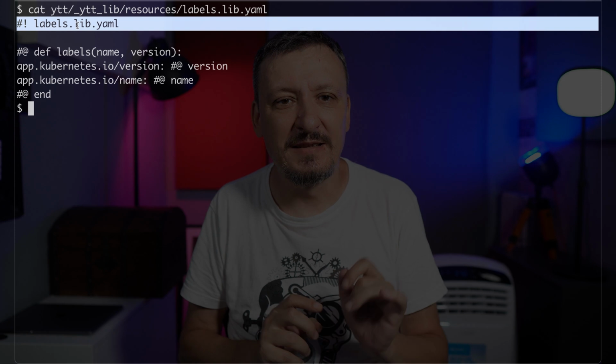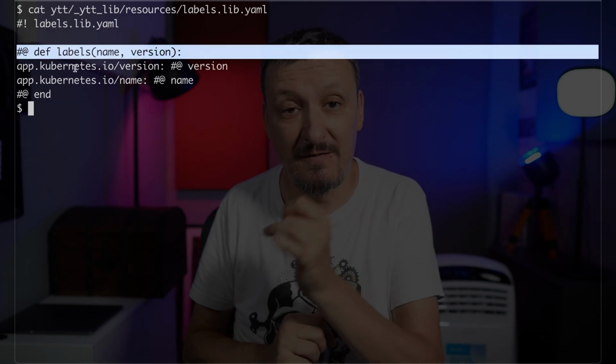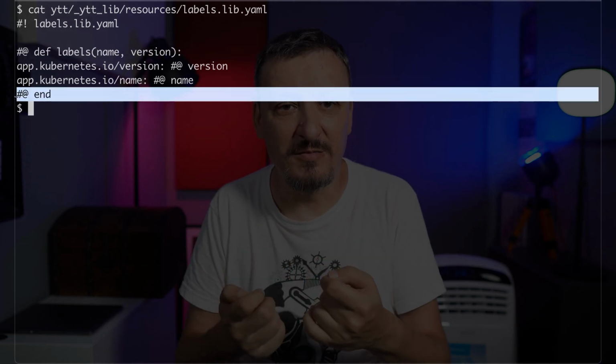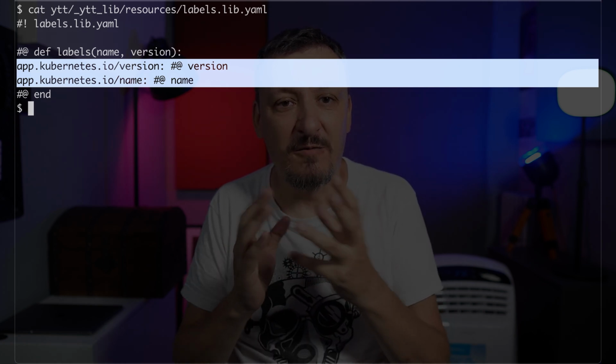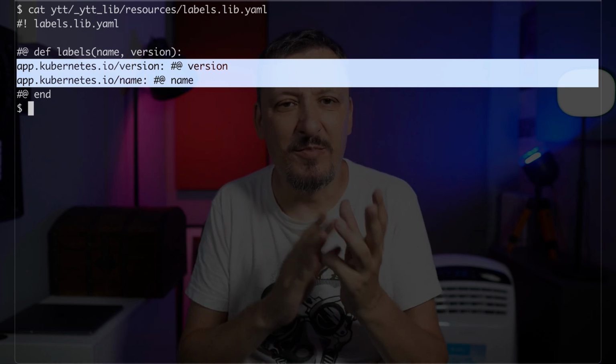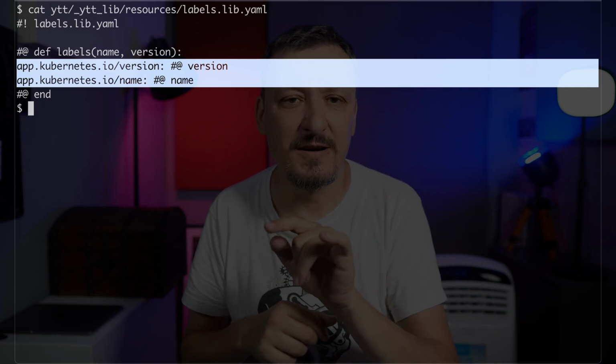What does matter is that I'm defining a function called labels that accepts name and version as input arguments, and then it will output two labels, app.kubernetes.io/version and name, and both of them will have values that come from the arguments of the function. So in other words, I can have functions that return YAML values, because remember, it's a data format, not a template, right? Not free text. Anyways, a function that returns data.